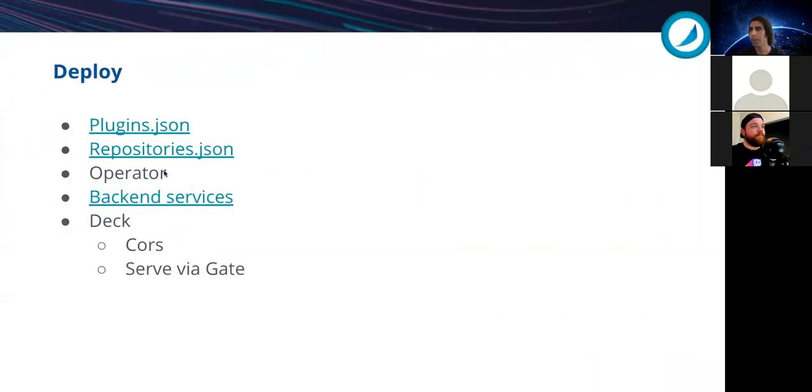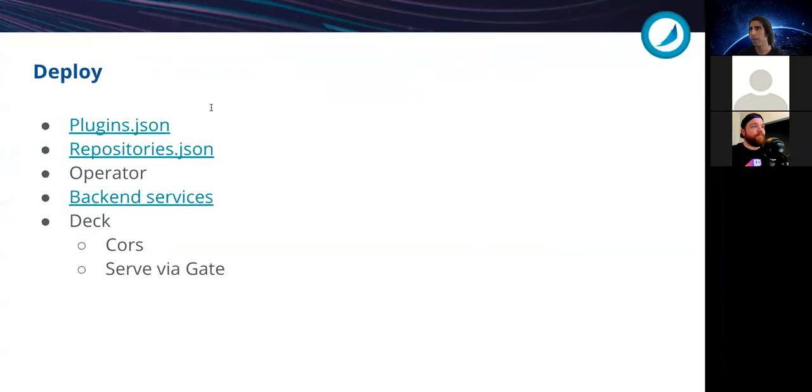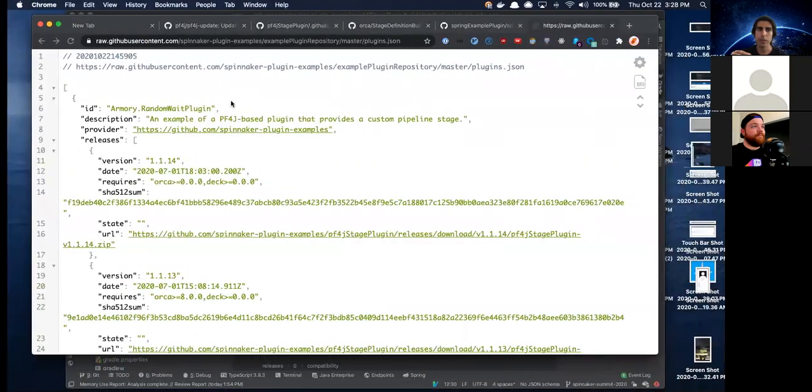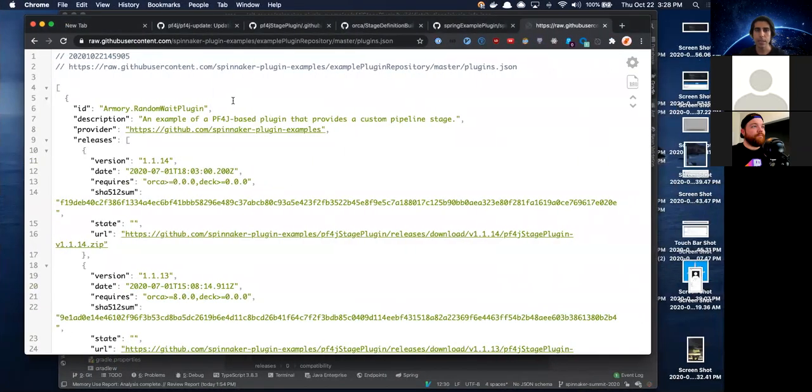thing. We will talk about the operator in a sec, but let's go on to Deck. So we're talking all about deploying. Deck is a React and Angular service, so it's not the same tech stack as everything else in the Spinnaker ecosystem. So how do we tell Deck to add some more code in?